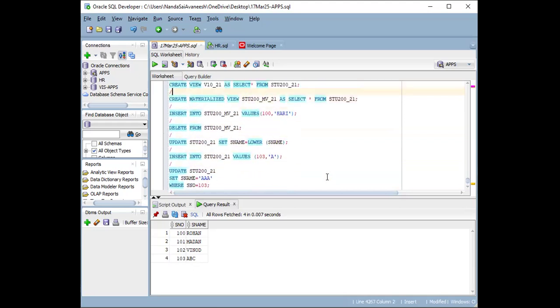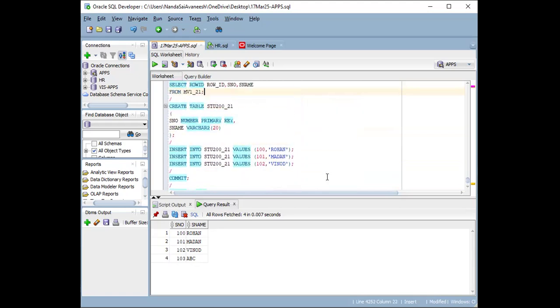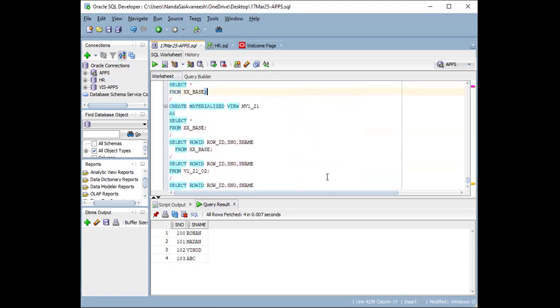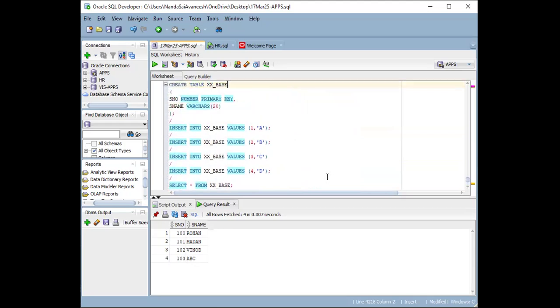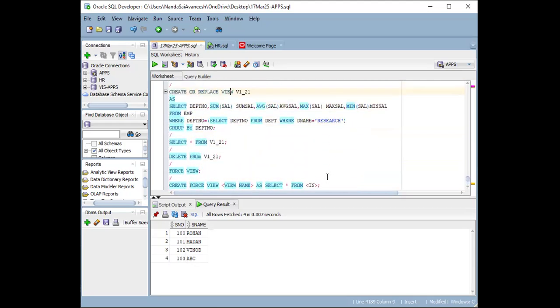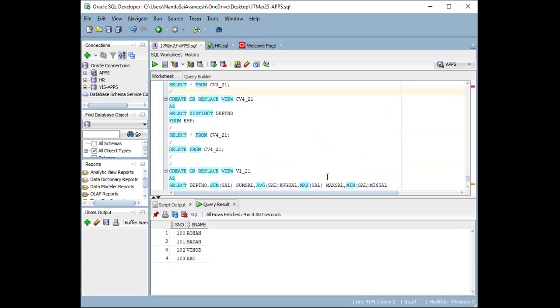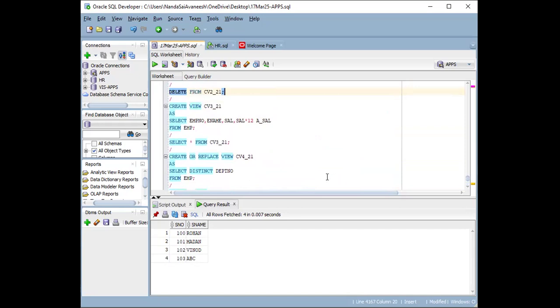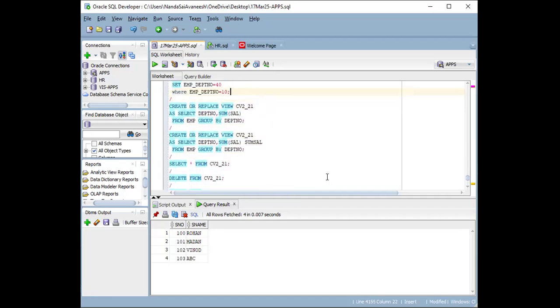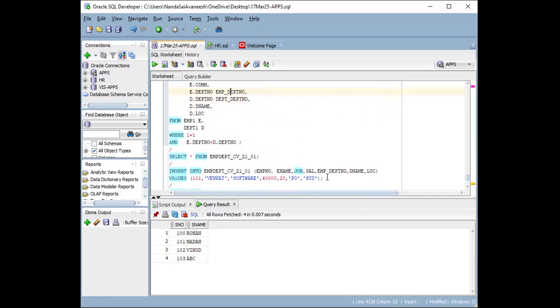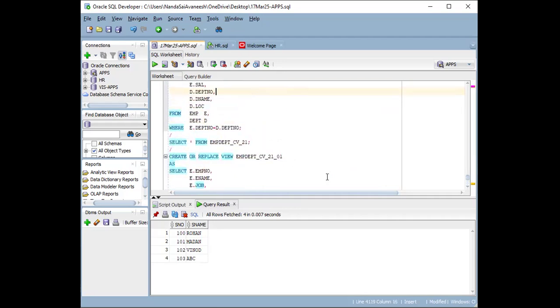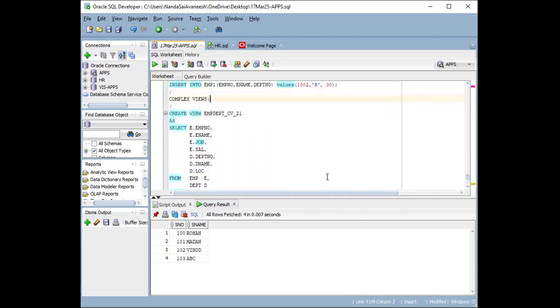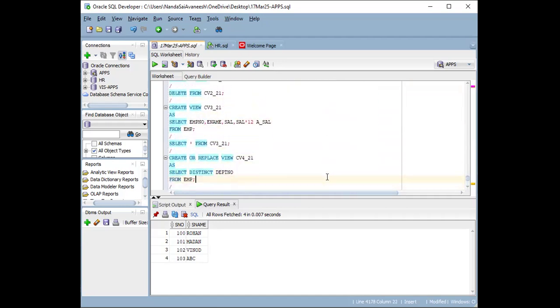First we have created some table. Now let me create one more view.